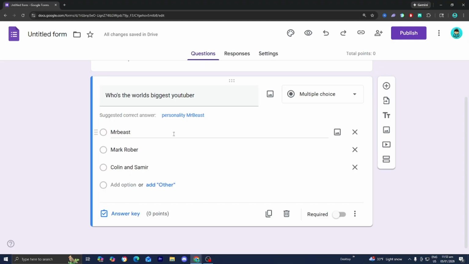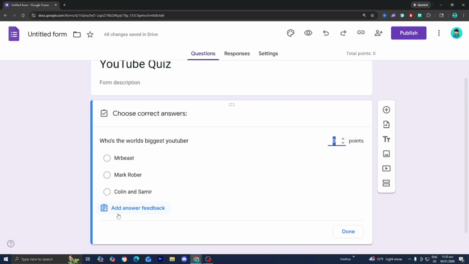Okay, so I just put some options over here. You can add more options if you want, but in order to add your answer key, go ahead and select answer key right over here, then select the correct answer. All right, and while you're here, make sure to set the point value as well. Don't forget the point value. This is the amount of points the person is going to get if they answer the question correctly. So if they answer the question correctly, they will get 1 point just like so.